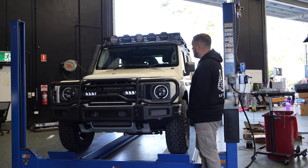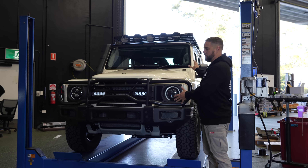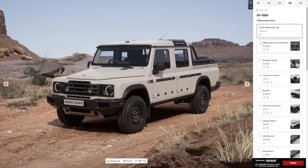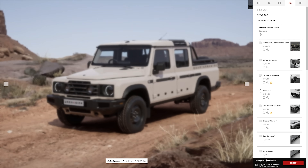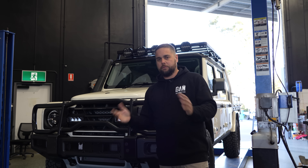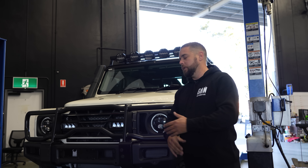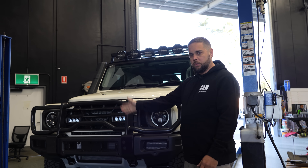Features I like about this thing exterior-wise: they all come with this front bar, but you have options. When you order one of these vehicles, you can go onto the website and tick what you do want and what you don't want. Something cool about the Grenadier is you can get it with the hoops or without the hoops. You can option a winch in the front of it, and it actually has wiring already in there to run a winch on the front of this vehicle. That's something no other four-wheel drive manufacturer is doing — no one else is creating a vehicle where you don't have to pull the front bumper off and put a bar on. Directly from the factory, you can opt for a hoopless bar look or a winch. Pretty cool feature.